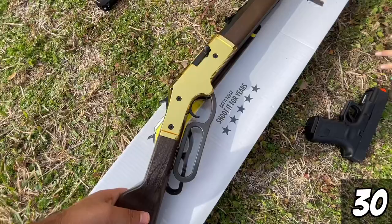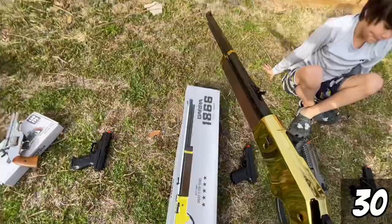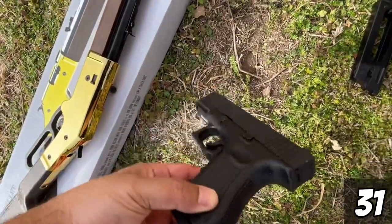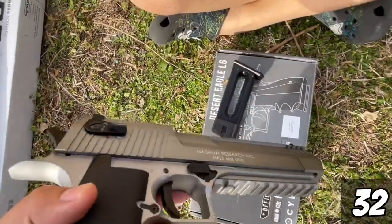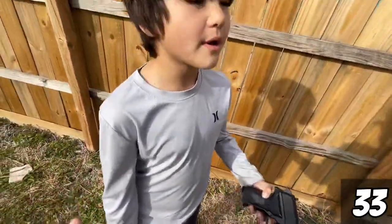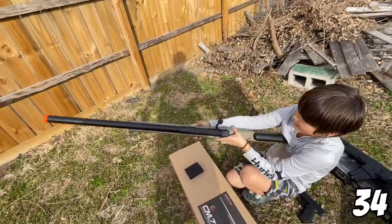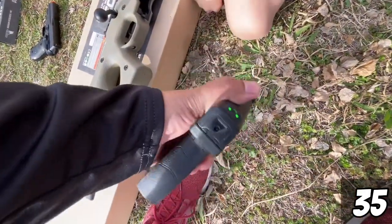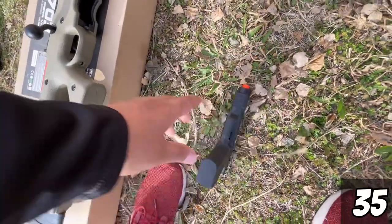Next up is the Beretta Model 1866. This is such a beautiful rifle — Beretta actually sent this to us. Huge shout out to those guys. Next up is the Glock 19 airsoft version, non-blowback, and then we have the Desert Eagle — this is a blowback, fully automatic and semi-automatic. This is a springer pistol, and then check that out — bolt action sniper. Now we have the 6XP — this is an airsoft blowback, CO2 powered, half-blowback model.